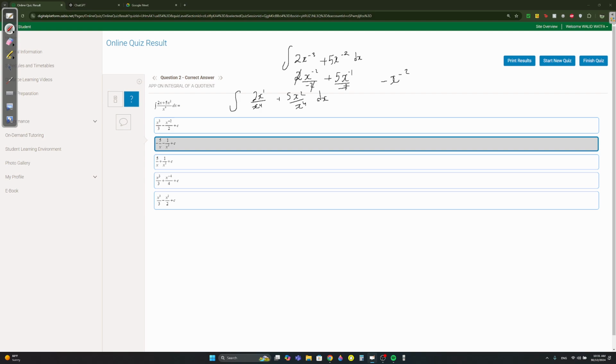And then 1 we don't care about it. So it's going to be minus 5 x to the power of minus 1. But we just take this negative up. Obviously we can't have negative powers, so we have to take them down. So it's going to be minus 1 over x squared minus 5 over x. Oh, plus c. You can't forget the constant. So it's going to be this one. They just switched the orders. There's nothing wrong with that, I guess. But I wrote it like this, descending powers.